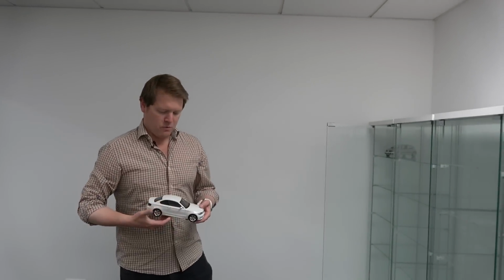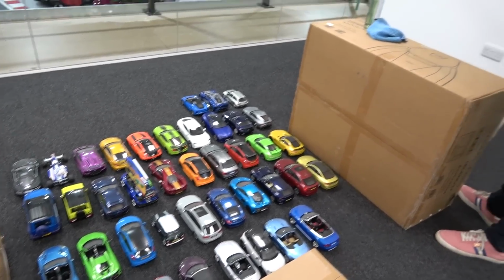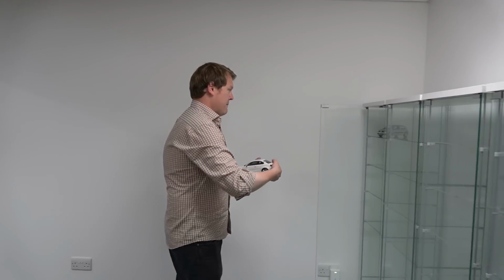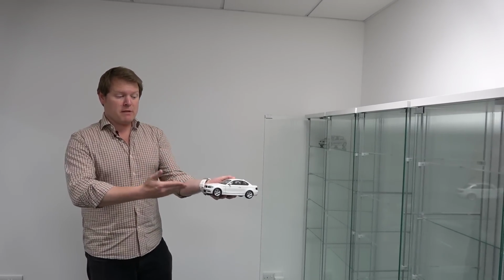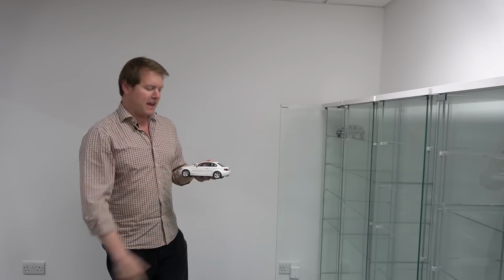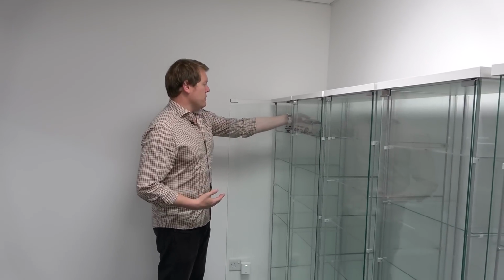People ask me all the time where I got these from. And the long story short is they're not all from one company. There are loads of different companies that make model cars. I mean, between this lot, we've probably got 15 different companies. Effectively, I just search Google for which one I'm after. They might come from eBay, Amazon, different websites. There are a few great shops. Some of them, of course, we've made bespoke directly with the companies that make them. But it comes down to licensing because, for example, a 1 Series of this generation, BMW will only give 1, maybe 2 companies a license for this scale. Then you have various different scales. So there's no rule for it. There's no single rule of thumb for figuring out which ones to get.